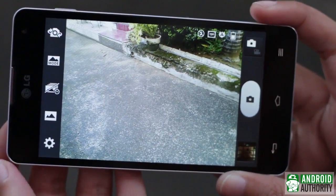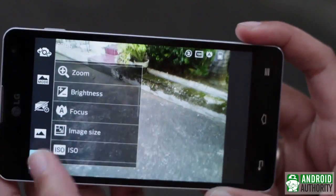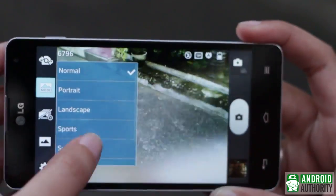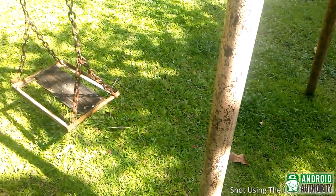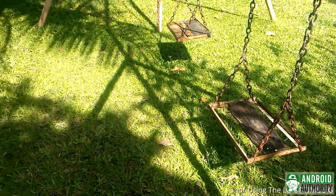The phone has a voice-activated shutter feature known as Voice Shutter. Just say words like cheese, smile, whiskey, or even LG to snap your picture without tapping the camera button. Video recording is average on this phone. Video captured outdoors gets vibrant colors, but indoors it produces dark, noisy clips under typical indoor lighting. Sound recording, though, was very sharp.